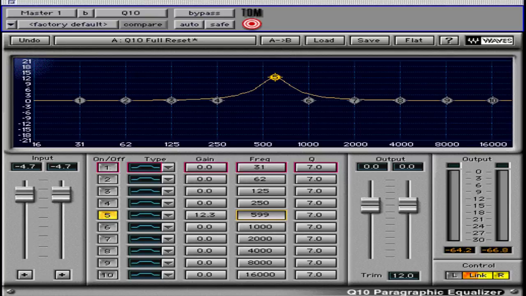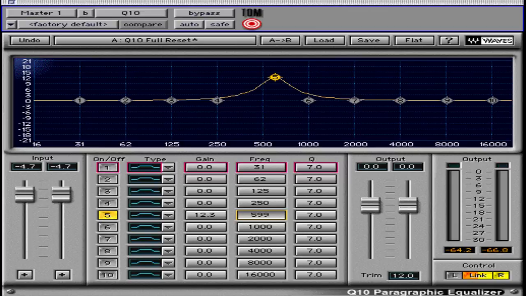The bandwidth can be controlled graphically by holding the Option key on Macs and Alt key on PCs while dragging left or right with the mouse. You will notice that the filter curve will change shape when doing so. This graphic interface is a really great feature, allowing us to EQ by ear and sight rather than strictly by numerical values. The buttons directly above the graphic window include Undo, Setup AB, Copy to B, Load, Save, and Flat.